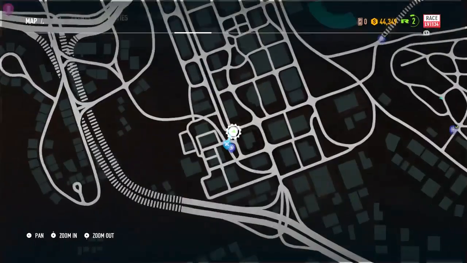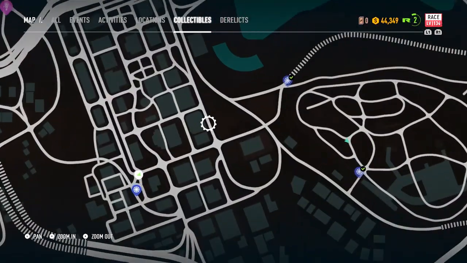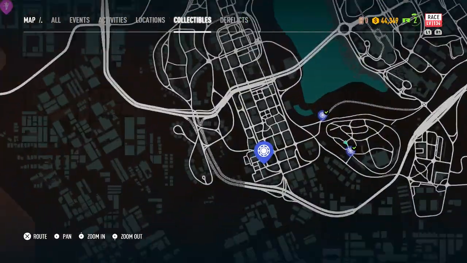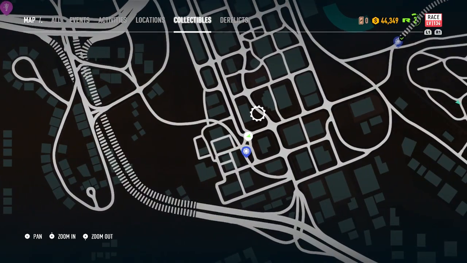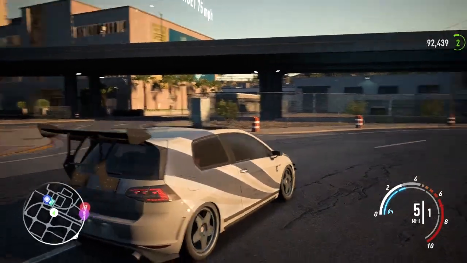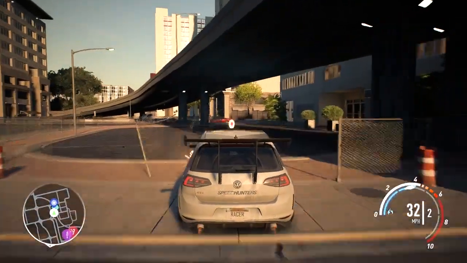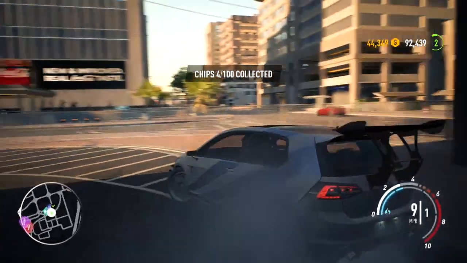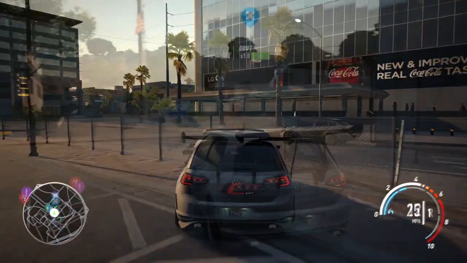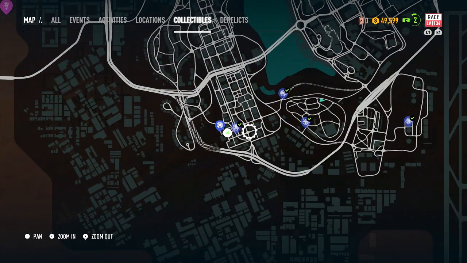Gambler Chip 4 is located a bit southwest from the previous one. It is located under the freeway. Gambler Chip 5 is located very close by, just a bit west from the previous chip. It's at the back of a parking lot.